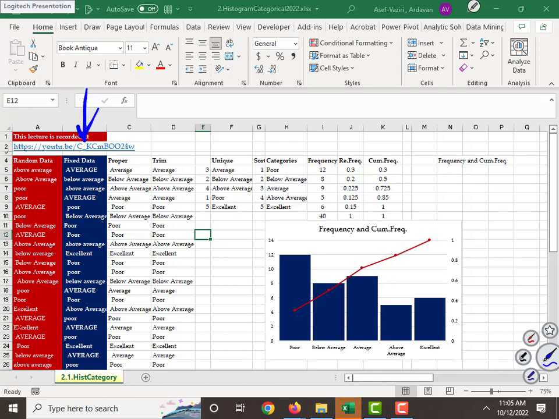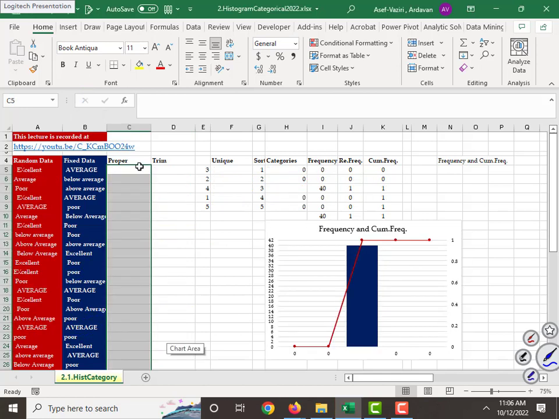As we can see, some are typed uppercase, some are typed lowercase and capitalized, and we have different patterns of typing. The first thing I want to do is to make all words capitalized.